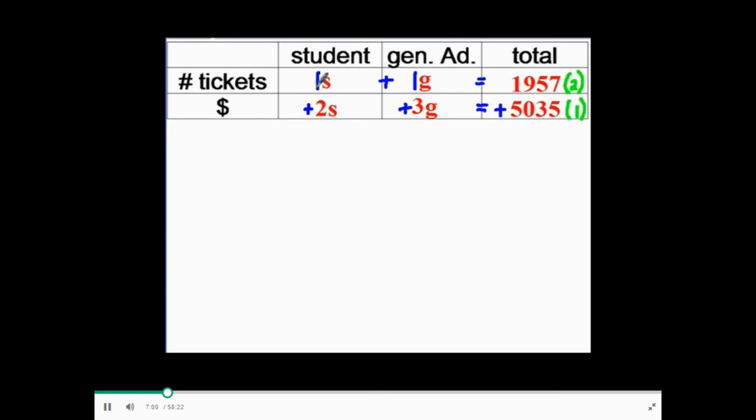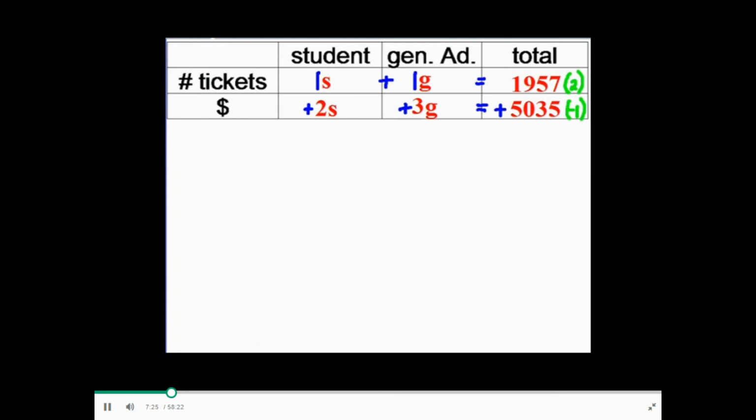Now, if the two signs were already the same, then I just need to change one of these to a negative sign. If they were opposite signs, they will already cancel once they're the same number, so I would leave them alone. In this case, these are both positive, so I'm going to make one of these two negative. And again, it does not matter which one you choose. I chose the bottom one just because I had more room to put a negative sign there.